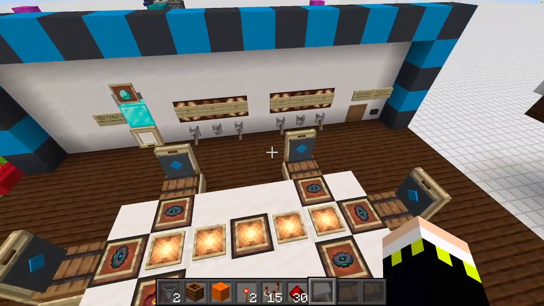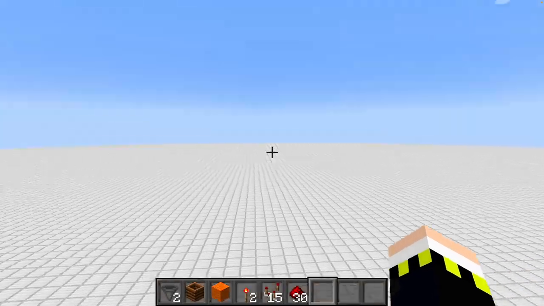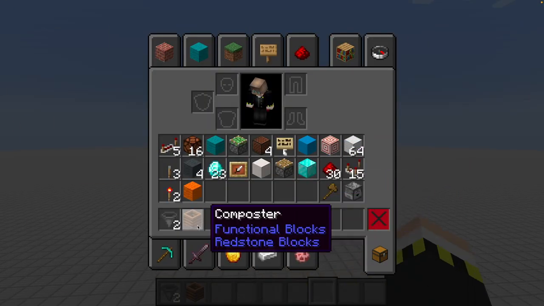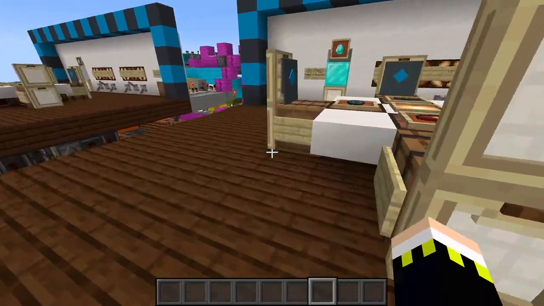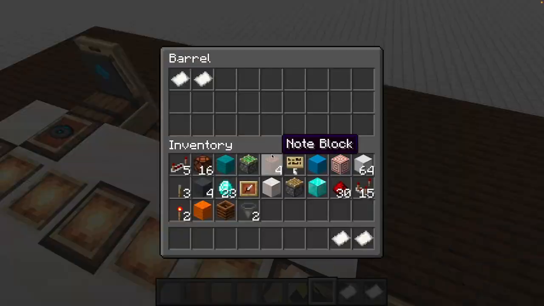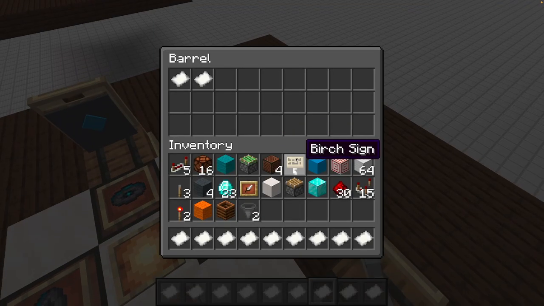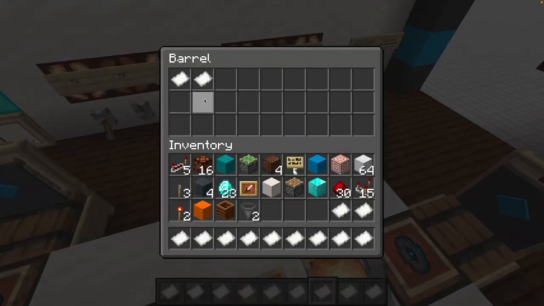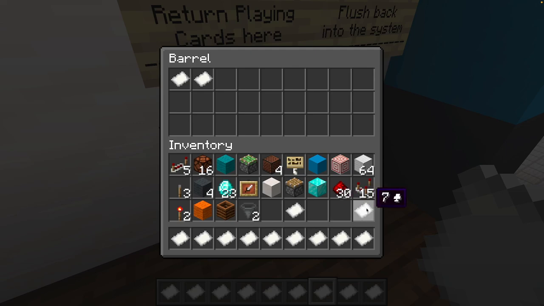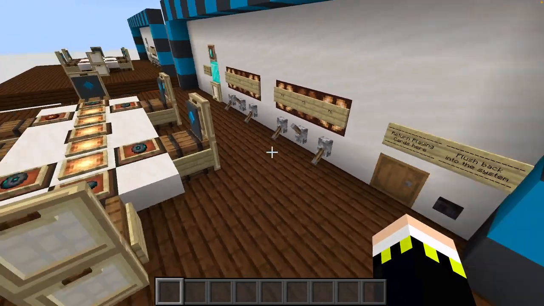Perfect. And now it is time to, let's just very quickly empty a bunch of stuff out here. And we can now collect all the cards and just put them back and see if the machine resets correctly. Let's go. So, 17 cards. That's 13, since 4 are in the system.